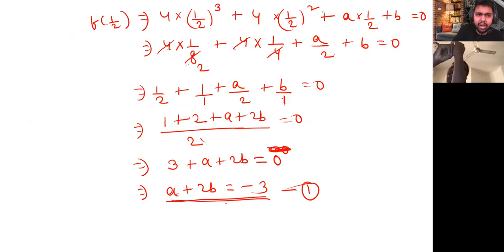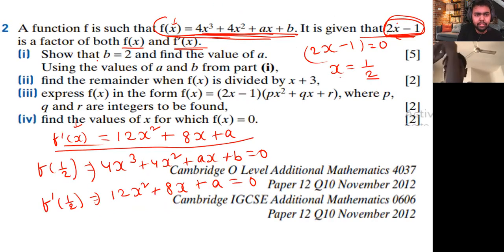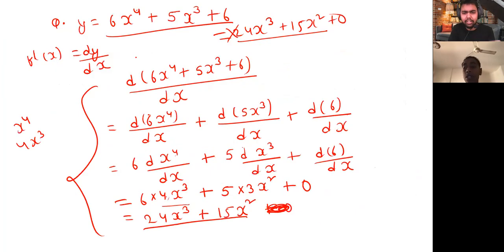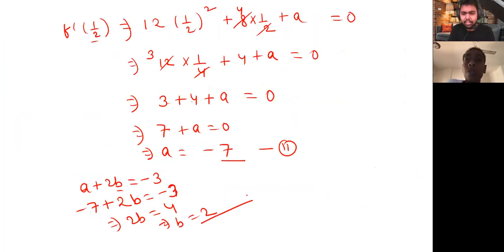Now, come to the division. Now read the question. Read this part. Wait. I need to write the fx differentiation. Okay. Right. So here what the question was saying, show that B is equal to 2. And what we got in the answer? Okay, right. And we also found the value of A here. Okay, write this one. I'm stopping the recording for that time. Yes. So here I got A, I got B.